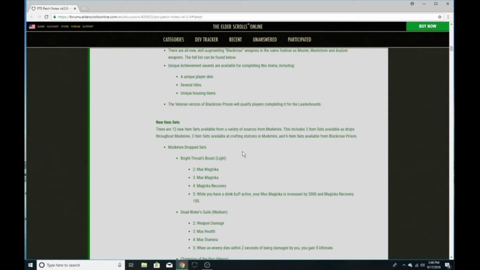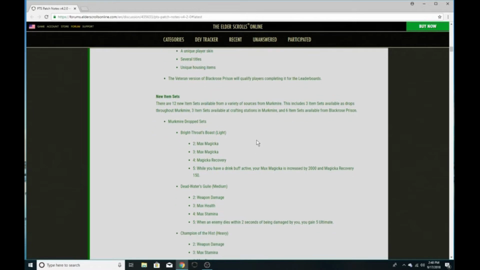New item sets. There are 12 new item sets available from a variety of sources from Murkmire. This includes 3 item sets available as drops throughout Murkmire, 3 item sets available at crafting stations in Murkmire, and 6 item sets available from Black Rose Prison. Alright, let's dive into it. So the Murkmire drop sets that you can get in the Overland area.